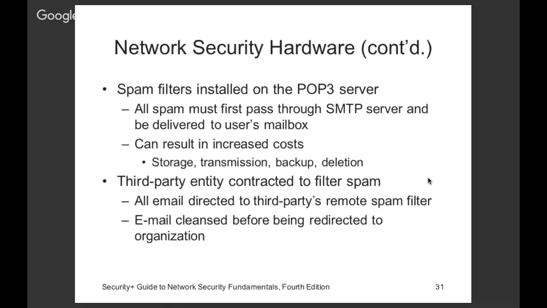So spam filters are installed on POP3. All spam must first pass through the SMTP server and be delivered to the user's mailbox. The reason it does POP3 or even IMAP today is because that's the incoming messages into the inbox. It's got to filter that first. So before it gets to the user's inbox, if it is spam, it bypasses it, puts it in a spam domain or a spam filter bucket of some type.